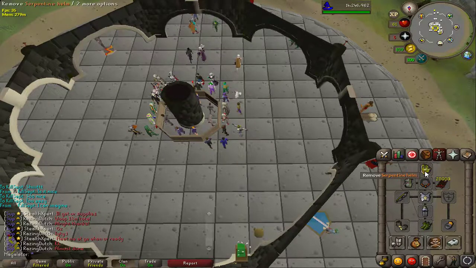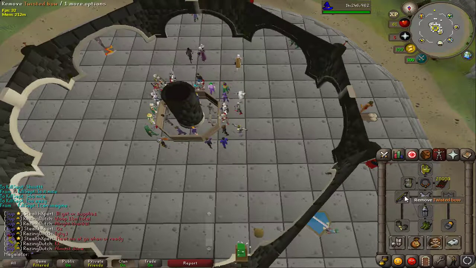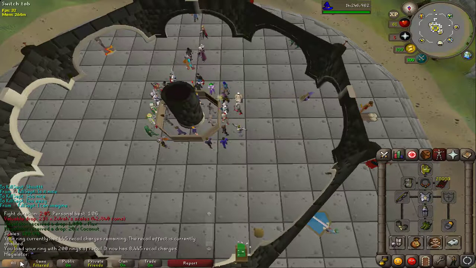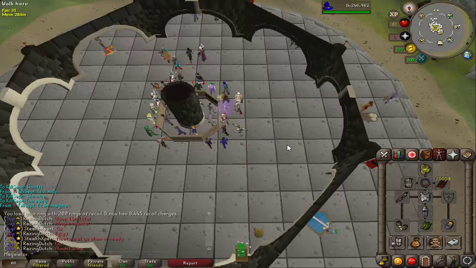Obviously, twisted bow is going to be out of most people's price range, but it's kind of a unique look on how powerful the twisted bow is. And I was lucky enough to be able to borrow one, so we're going to be doing 100 kills. I'm starting at 600 KC, so 601 to 700 is going to be our margin there.